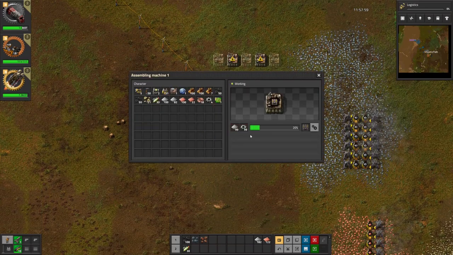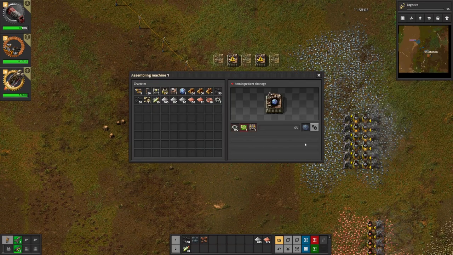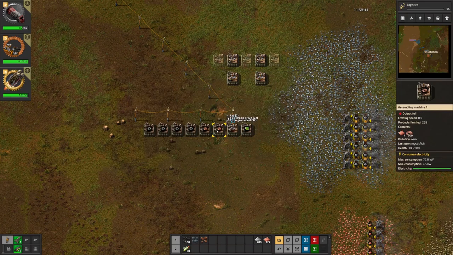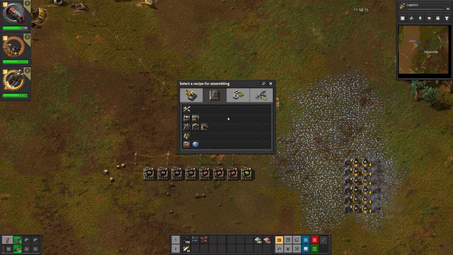So we kind of have to do it by hand at first, but we're gonna need another lab. So we'll make the belts for it. Oh, we're shorting circuits. Okay, there we go. There's our second lab, good. All right, more copper wire. Okay, let's see if we can get this going.